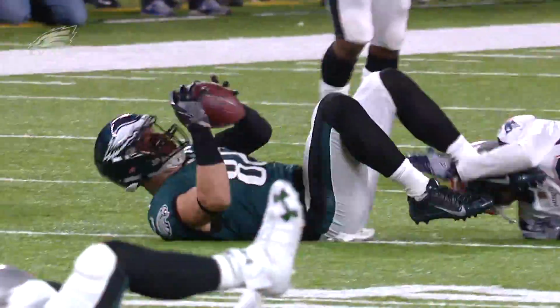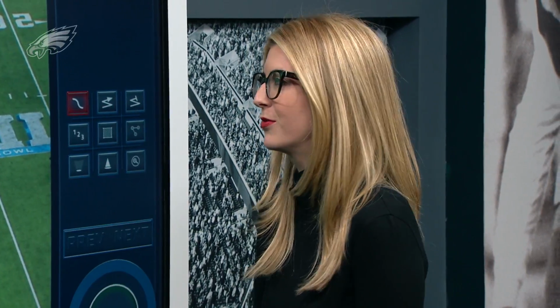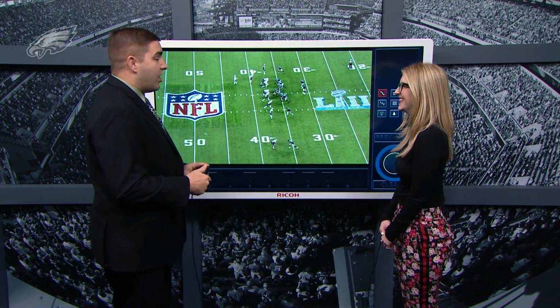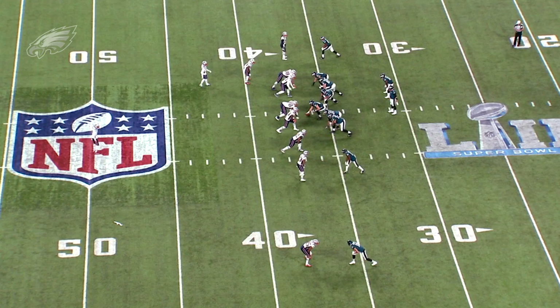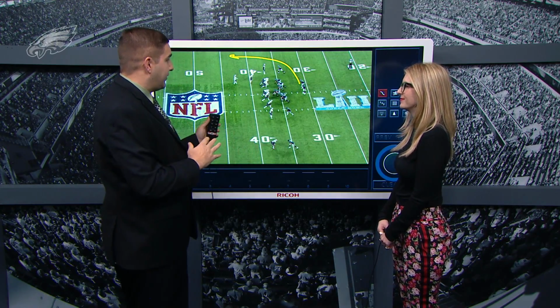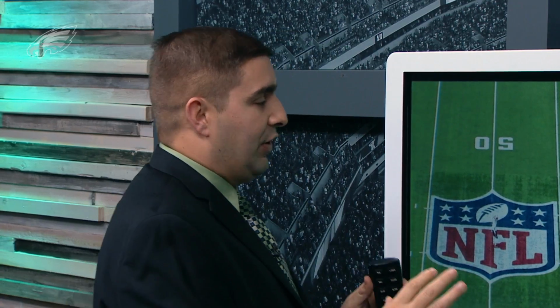Another big play from the Super Bowl, but the running back integrated into this play as well. It's not just those 3 options that we saw. There's even more choices here for the quarterback. Whenever I post this play on Twitter, we always get responses saying, the running back's wide open. Why didn't he throw to the running back? The running back will almost always run a wheel route on this play. And when he runs that wheel route, it almost serves as an alert for the quarterback. If he thinks it's going to be man coverage, he's going to throw that ball to the running back only if he likes the matchup.